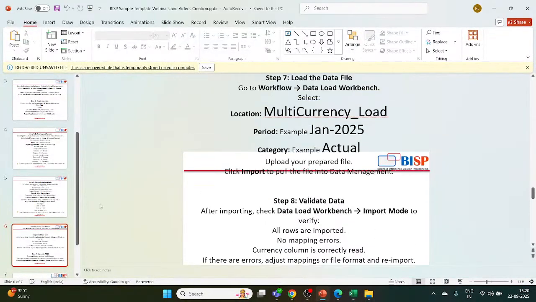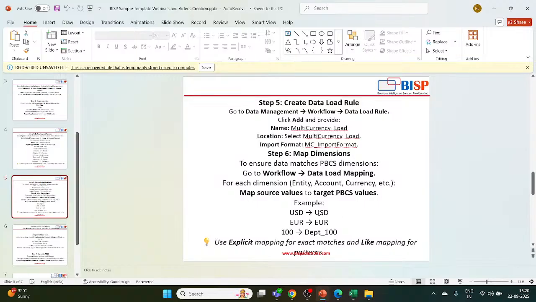For example, we have to do USD to USD mapping. For that we can do explicit mapping, because both are at the same level. For any other currency, a different currency, if you want to map the pattern, then for that we can do the like mapping.